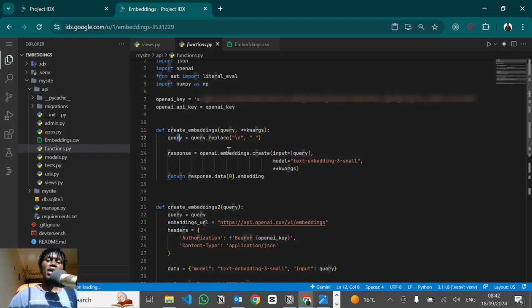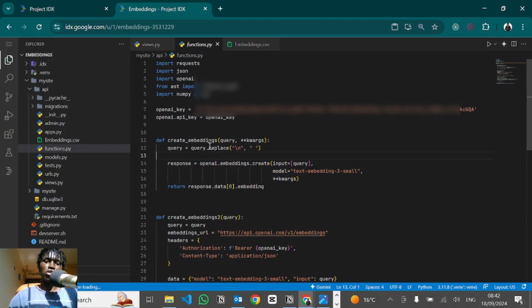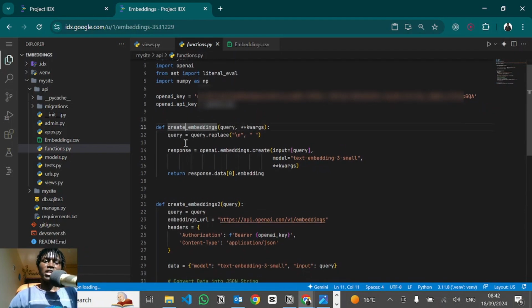This is the quick and simple way of doing it. You're just using the OpenAI package that we installed. You can see here we import openai, then we set our API key here. I've covered mine, but on your side ensure you have it there, or even better, I advise you store it in an environment variable so that you can just import it here, like os.environ.get for that specific API key. Then you set openai.api_key, inserting your OpenAI key. Then here is where we'll use it.